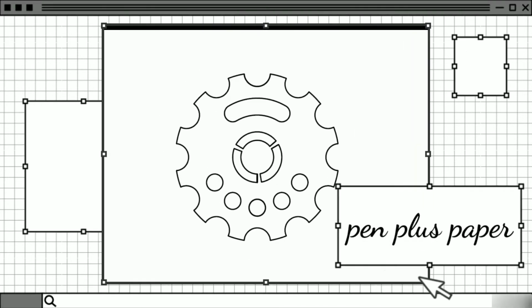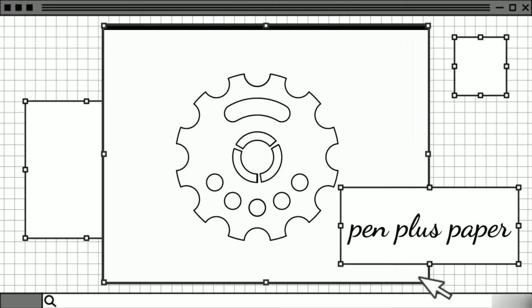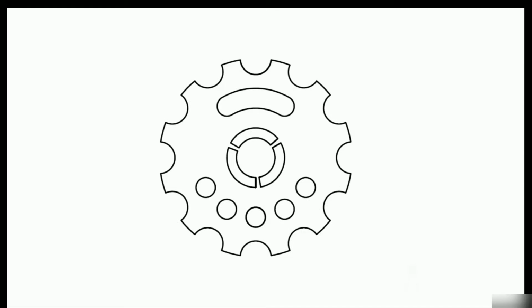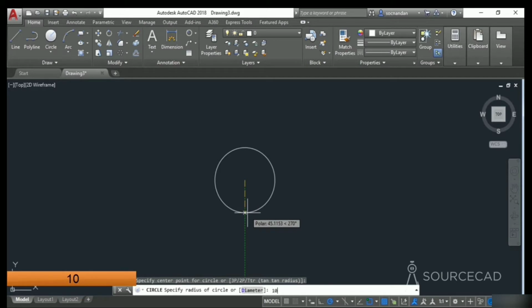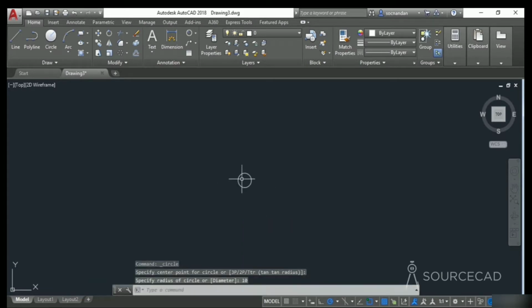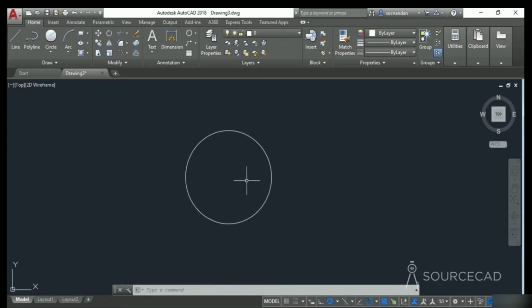In this video, I will make this simple 2D drawing and we'll use mostly the polar array tool for making this drawing. So let's start with a base circle, and for that I'll go to the circle tool, click in the drawing area and make a circle with a radius of 10 units and press enter. And you may need to zoom in or zoom out depending upon the current scale of your drawing. In this case, I need to zoom in.